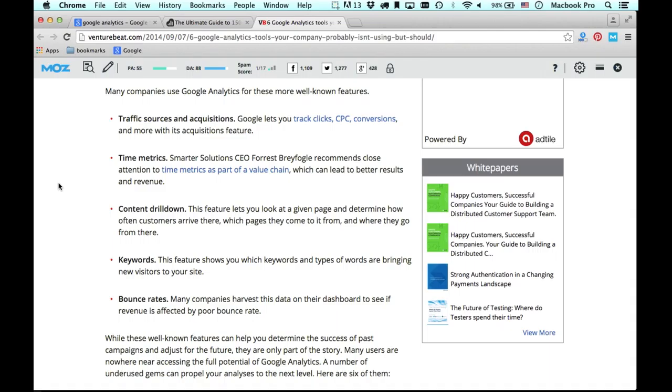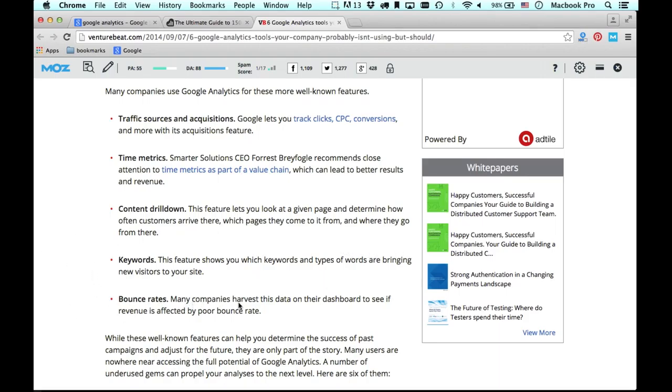You can glean some important insights into your website by finding out where they came from, what page they landed on, what they did after that, and then where they left from. Were they unhappy with the page? Do you find most customers leaving from the pricing page? What's going on with your website? So this is all really, really important stuff. Keywords doesn't so much apply anymore to Google Analytics. You can get this information from Webmaster Tools. So hopefully you've already set up Google Webmaster Tools.